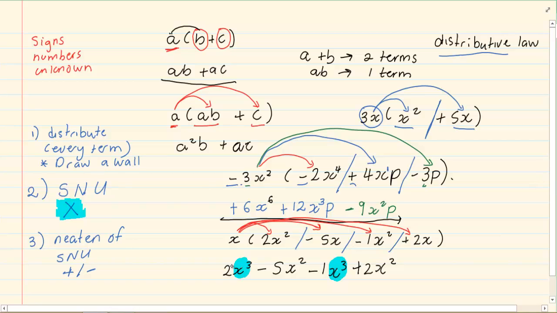Now, 2 minus 1 is going to equal to 1 positive coming from the 2, so it is equal to positive 1x to the power 3. And if we take x to the power 2 and x to the power 2, the 2 that we have, minus 5 plus 2 is equal to minus 3x to the power 2. Now you will notice when we used rule number 3, the unknowns stayed the same.